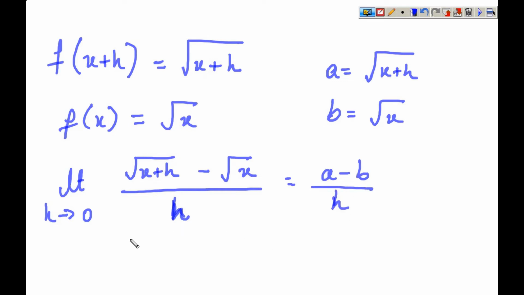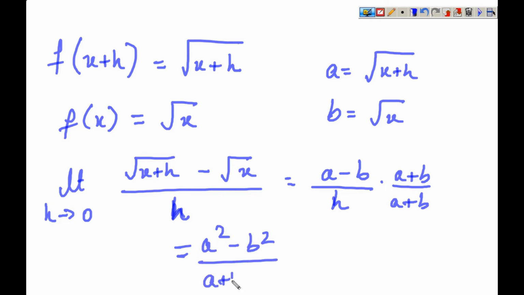Now if I substitute h as 0, this whole thing will become undefined and we will not get to know the limit. So to cancel out h somehow, we will simplify this, and let's say we divide and multiply this by a plus b by a minus b, right? We divide and multiply by a plus b, a plus b. So this will become a square minus b square by a plus b times h, right?